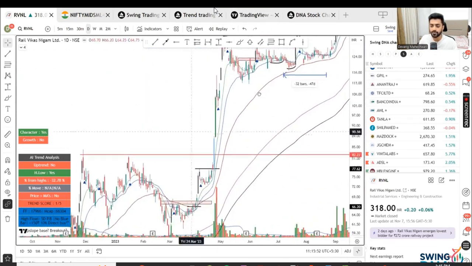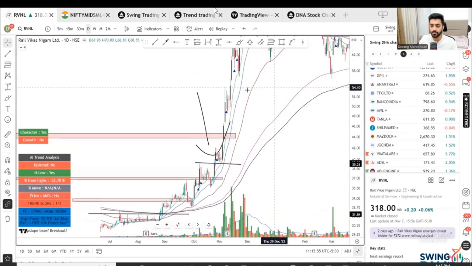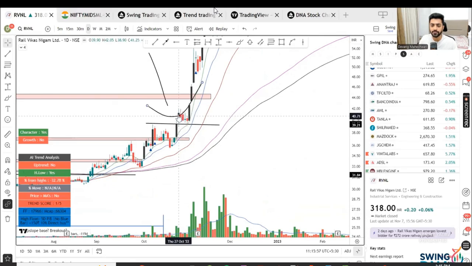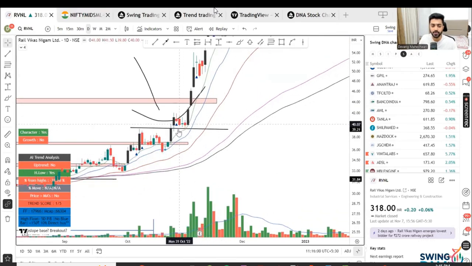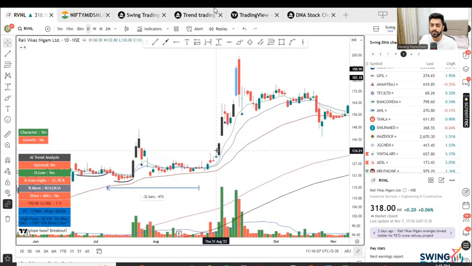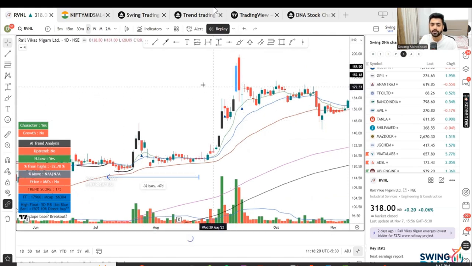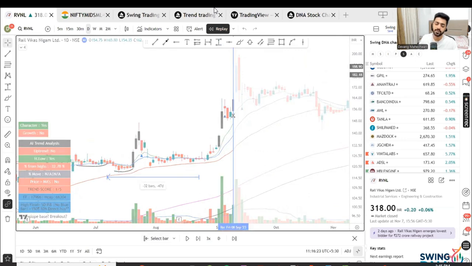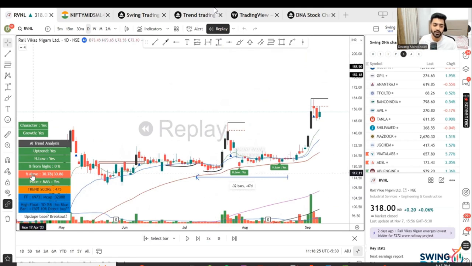Let's see when it was a bit slower. Here you have pullback days, but you don't need to wait for them. One can directly go up here. If you have both things in your mind, let's see further. Look at this, it moved and this became a bit late. It moved 30%. When it was here, it was 130 rupees only. Sometimes these just simply rocket. Here it got extended, so on follow through, you cannot buy this.